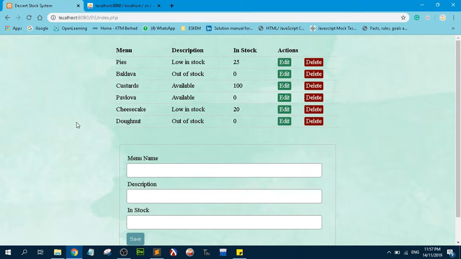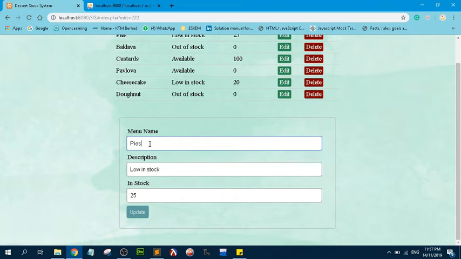So let's say I want to edit menu files. Just click on the edit button, and then all of the data will be shown below. I will change the name into apple pies, description into available, and the stock into 100.